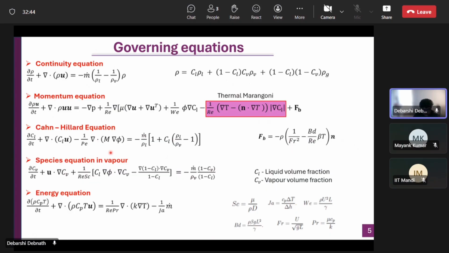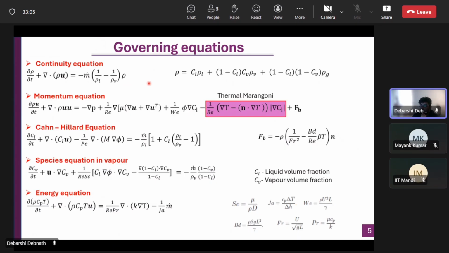Now that we have looked at the different variables, I'll come into the equations once again. Here we have the continuity equation, but since we have evaporation now, we have the m dot term here.